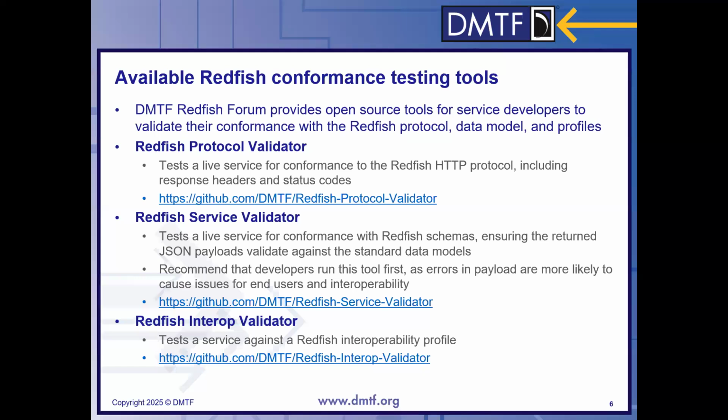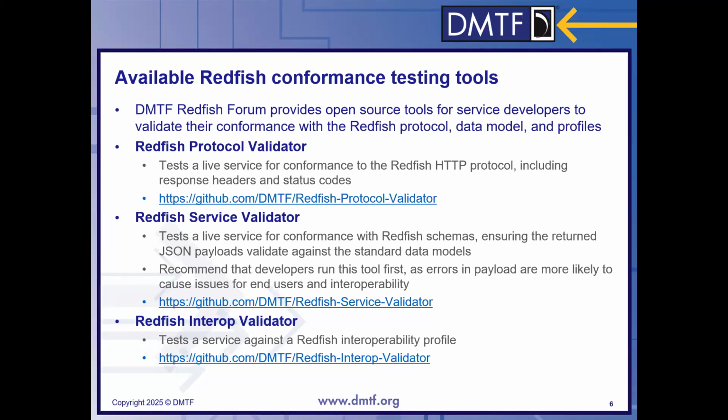And then lastly is the set of conformance tools. If you are a developer, either of services or client software, or an end user looking to check conformance of a particular product, there are open source tools to help you do that. The Redfish protocol validator and the service validator check the conformance of the protocol, basically the HTTP portions of the spec, and then the service validator looks for the payloads and the JSON content to make sure that it aligns with the published schema.